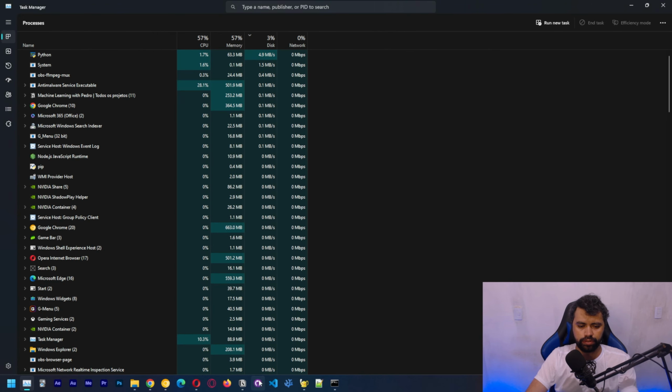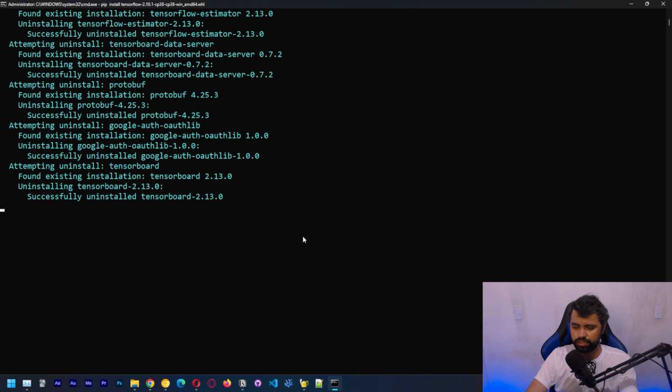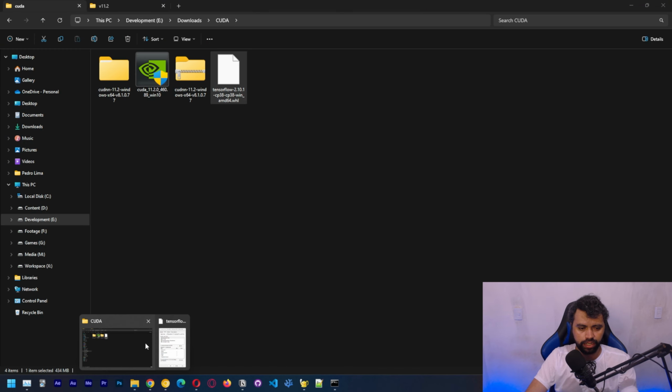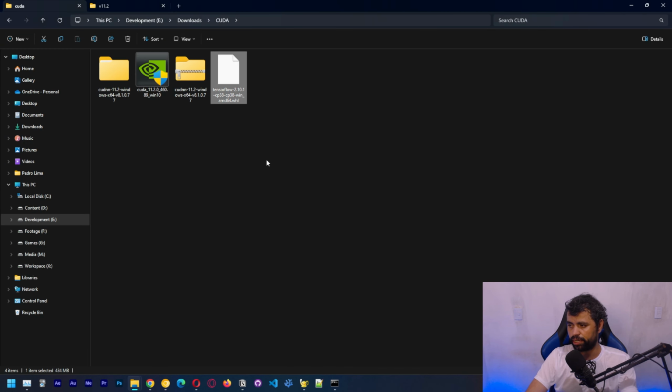We are using a lot of IO here. But the installer is not that big actually, just like 400 megabytes. If only TensorFlow had a nicer and easier way to install on Windows.